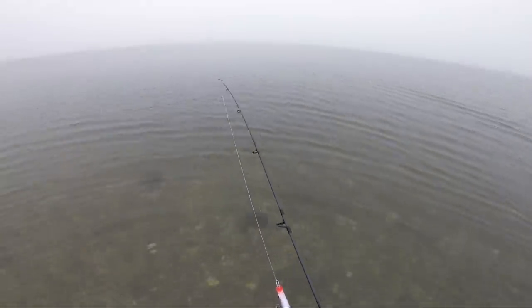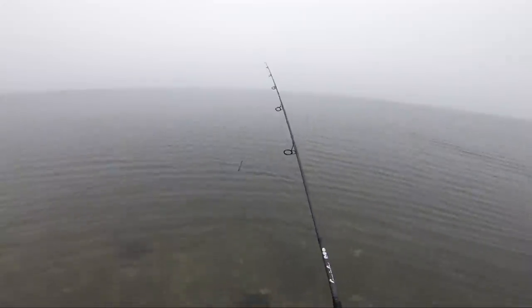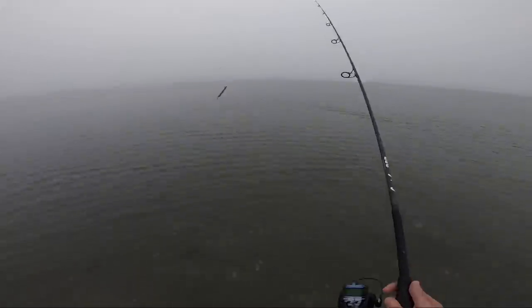So the last two seasons or so, the blues have been kind of absent. But this spring, they're in pretty well from one end of Long Island to the other. So, all right, especially at this size, I'll take them. These are a lot of fun.